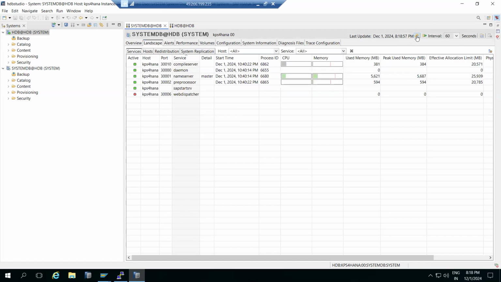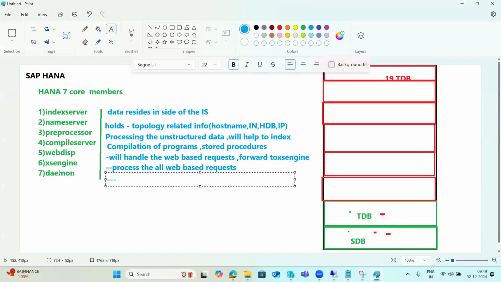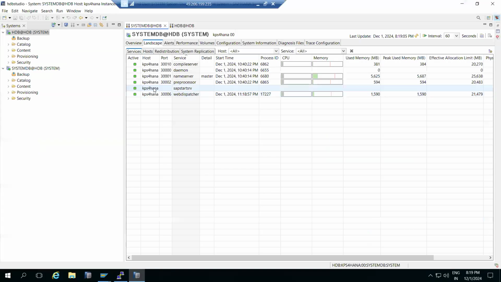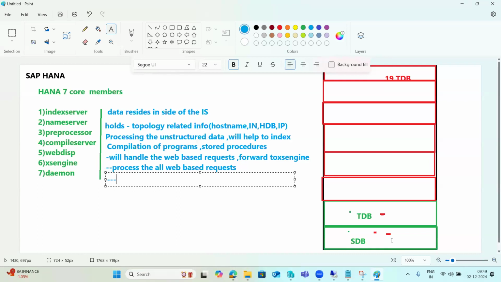Now you stop. One more thing, are there 6 processes now, or 7? Yes, I will explain, I will come to this point also. Now it is active. Why? Because this is the system DB. How many processes do we have in the system DB? Only 5 processes, except the index server and access engine. This is a default process, you can ignore it. SAP start service is not a HANA process, but it is there for connection purposes. So compile server, daemon, name server, p processor and web dispatcher, these will all be in the system DB. Only 5 processes stay in the system DB.